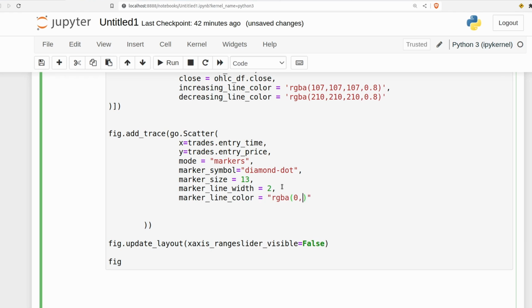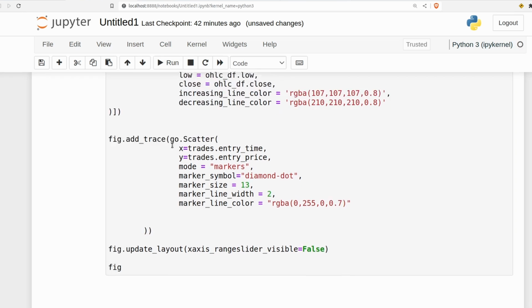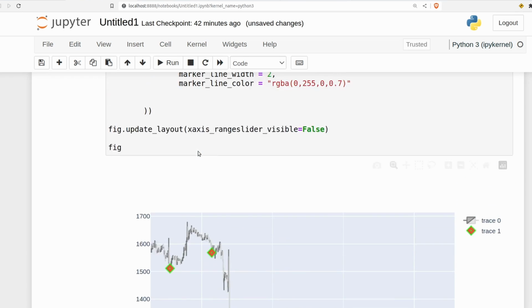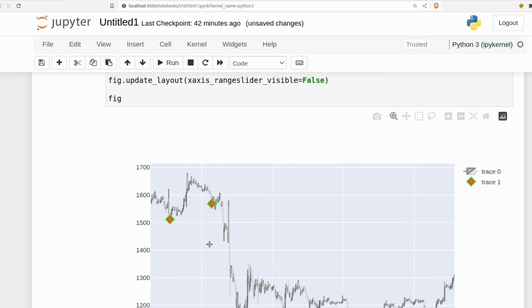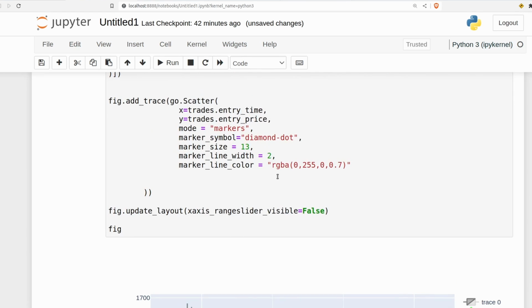I'm just going to select pure green here, so 255 for green, 0 for red and blue, and an alpha value of about 0.7, just so it's not too crazy with the color. That's not what I intended. The marker line color is the line around the marker, as we can see. I want that to be black, so I'm going to set that to 0, 0, 0.